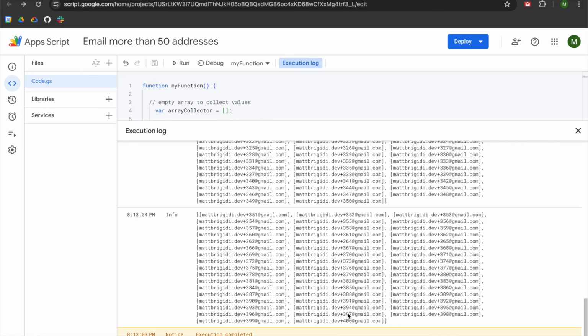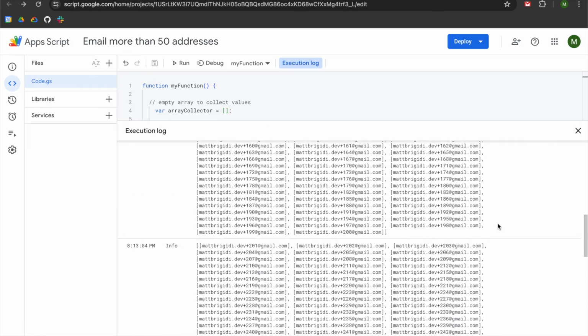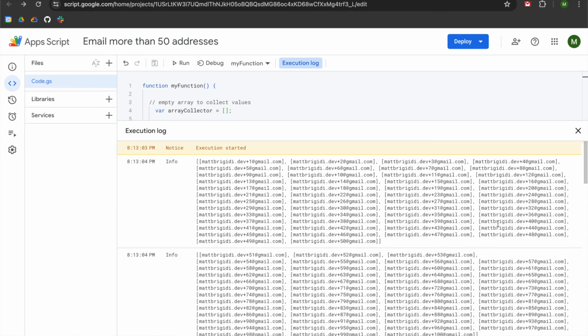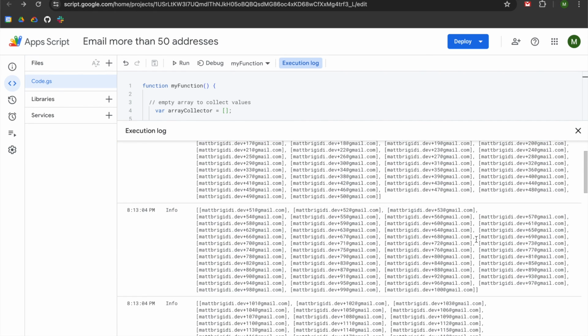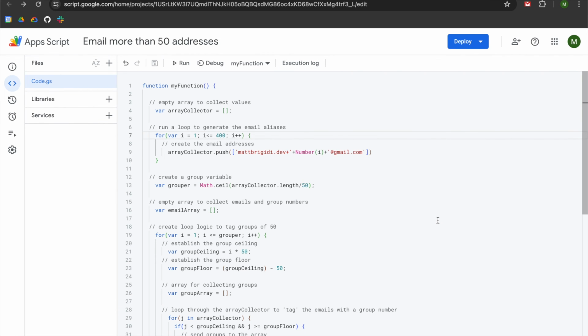Great. So basically what would happen is if I was working within a business account, I would be sending the same email to these groups. So all of these email addresses would be on one group. This would be another group, but I wouldn't have to individually send all the emails. So if you need 400 people on your mailing list, unfortunately, I don't know how to do that because it is maxed out at 50. But this is one workaround so that you have a single script that will just run and will send out the email to as many people as you want it to within the quota limitations.